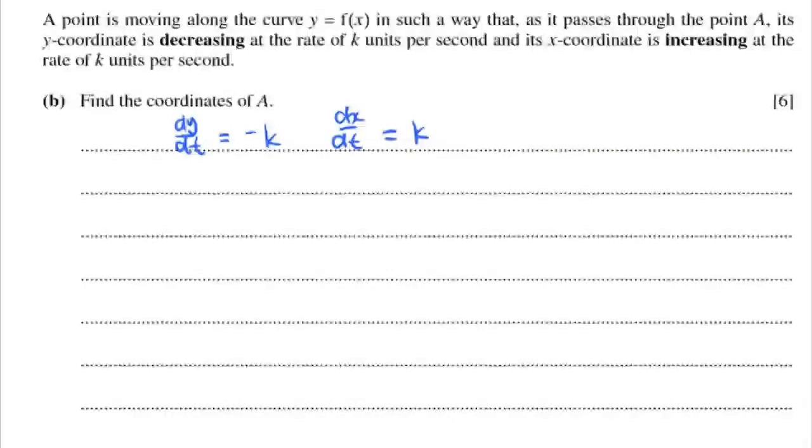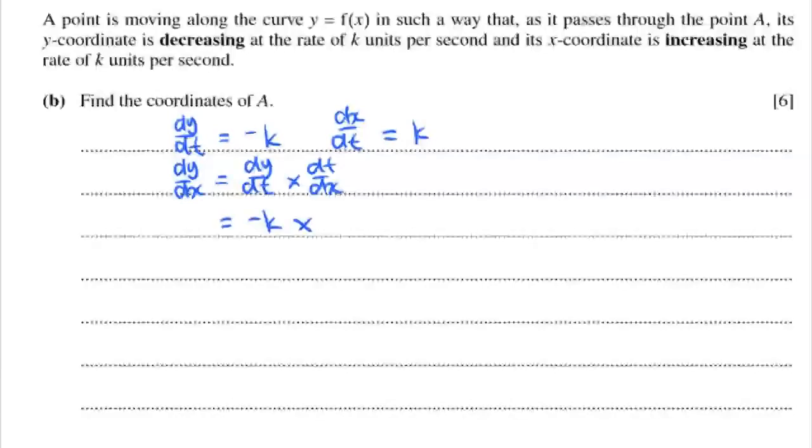All right, so at this point we go, hey, I've got related rates. They both have a dt in there. So it is possible for me to find dy/dx, right? Because dy/dx is going to equal dy/dt times dt/dx. And so in that case, dy/dt is negative k, and we're going to multiply it by dt/dx, which is 1 on k, which is equal to, oh, well, you know, we get negative 1. So what this tells us is that the gradient is negative 1 at this point A.